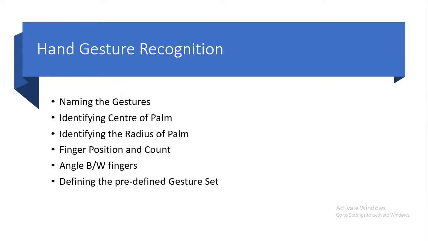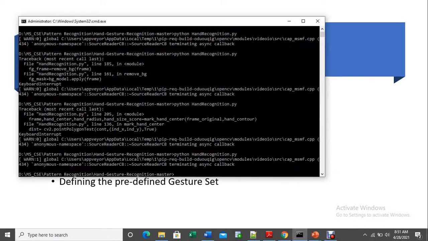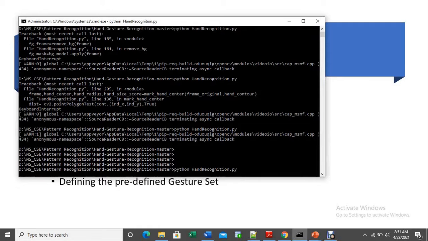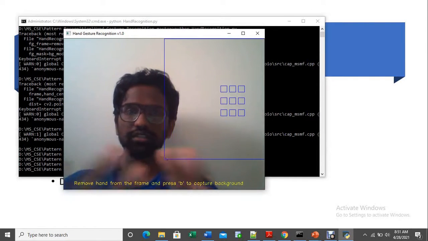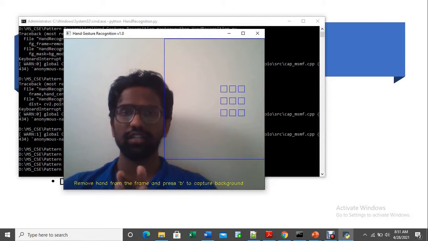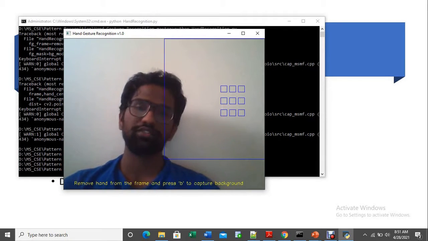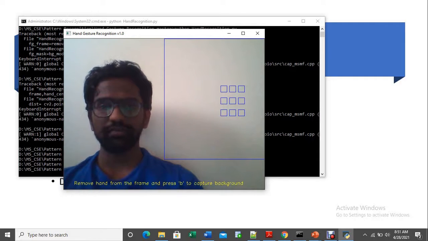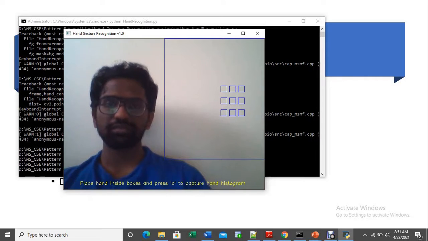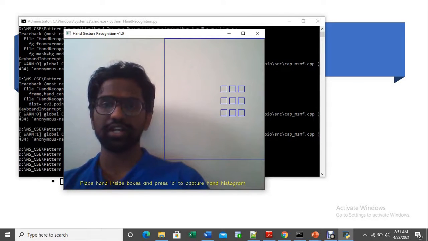Now let us show how this project code can be used to evaluate what kind of gesture is being read. In order to do that, let us execute the Python file. This is the screen where you can point any gesture to your system to identify. First let us make sure the correct background is identified, and once it has been identified, press B to let the system read on it.